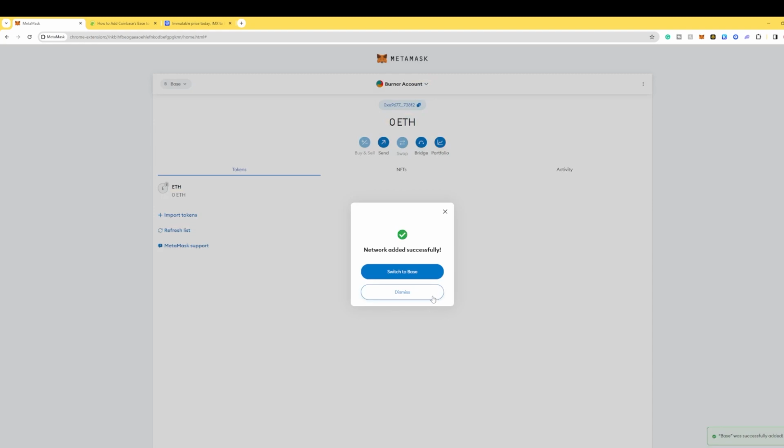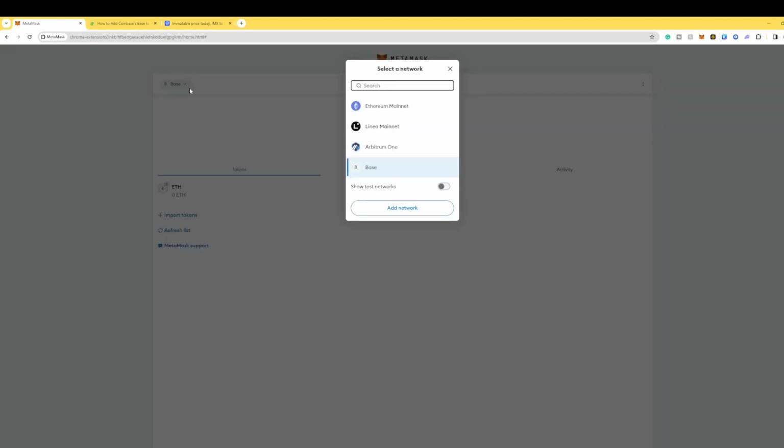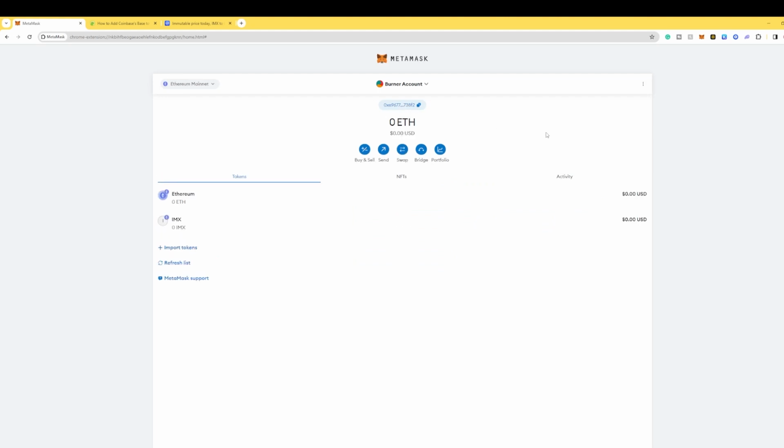So if you're looking to add a new network or a new ecosystem, this is one of the easiest ways to do this. And we can see that now if I go up to the select the network option, Base is going to be here for us. So whether you're looking to add a very mainstream network or even a new network, or maybe a mainstream cryptocurrency or a newer cryptocurrency, you can switch between all these different cryptos and add them all to your wallet alongside the networks as well.